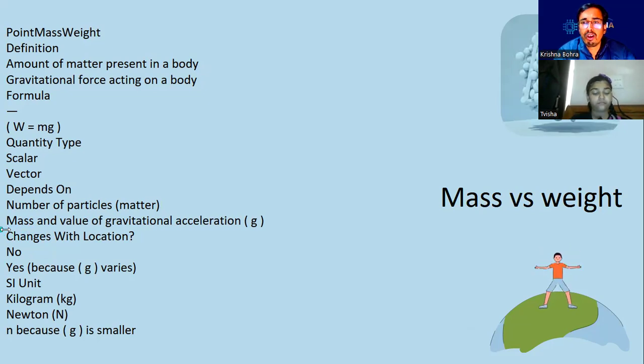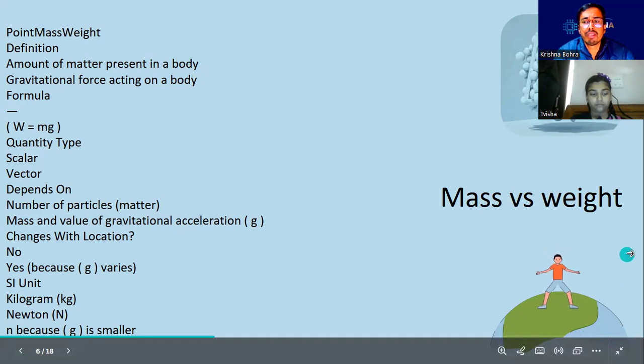There was a Hollywood movie named John Carter. The story is like John Carter went from Earth to Mars by some miraculous thing, and then he is jumping very far. Suppose he went to the moon and he was jumping very far, and he was confused why he was able to jump so high, and that's because the gravity of the moon is 1/6 lesser than that of the Earth. So this is the difference between mass and weight.